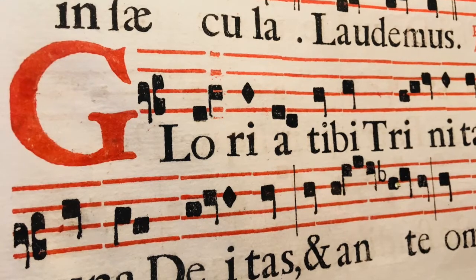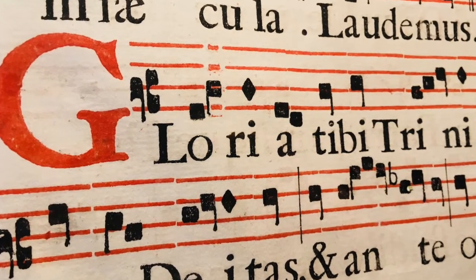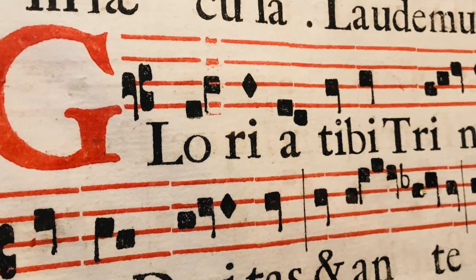Now, there are several ways of singing the Psalms. One of these, and perhaps the most well-known, is plain chant, also known as Gregorian chant. Simply stated, this is where everyone sings the same thing in unison. There are no harmonies and no accompaniment. It's just voices, and it's, I think, some of the most beautiful music ever written. The Psalms can also be sung responsively, where most of the verses are sung by a soloist, and the congregation responds by singing a refrain or antiphon. And this is the way the Psalms have frequently been sung here at Ascension.